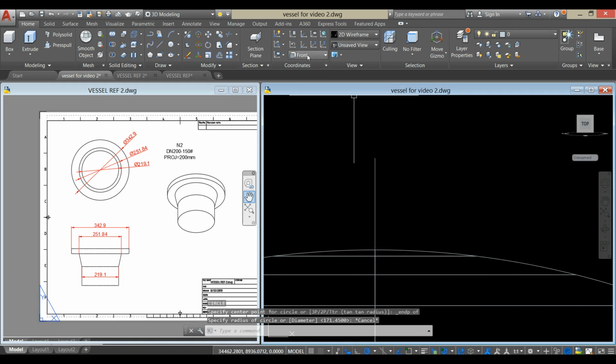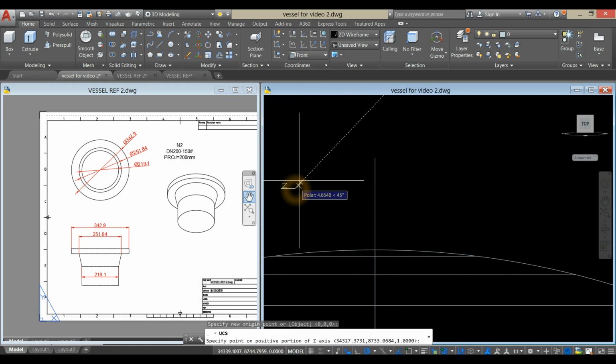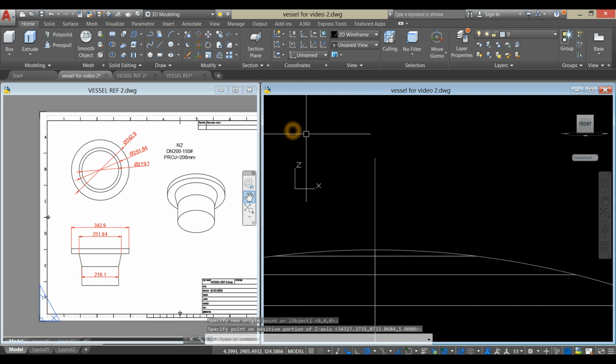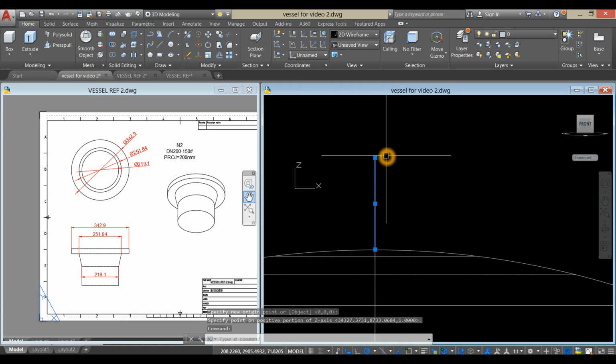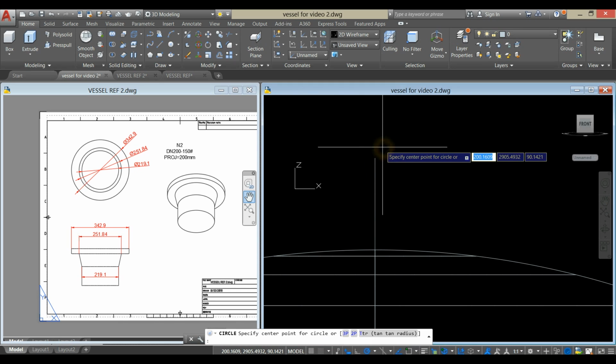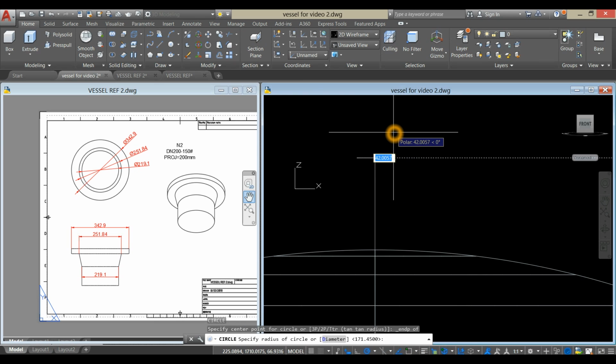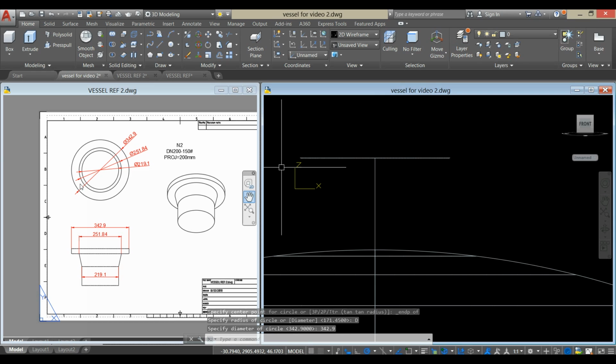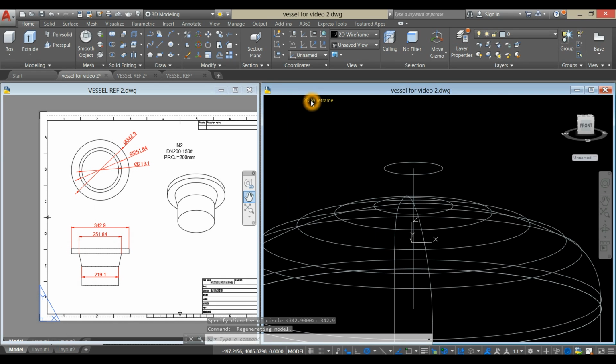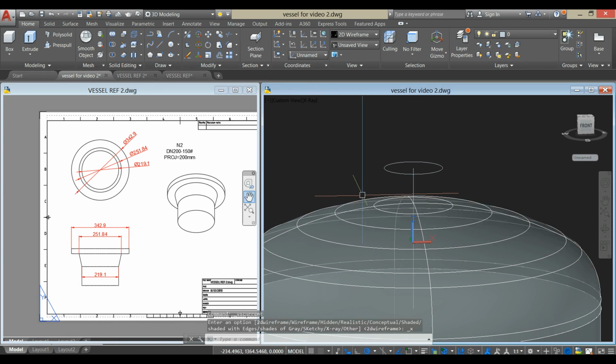But we have to change first the direction of the Z. It should be parallel to the direction of this line. So C for circle. Click the endpoint. Type D for diameter option and enter 342.9, which is this one here. Maybe X-ray. Extrude this one downward.